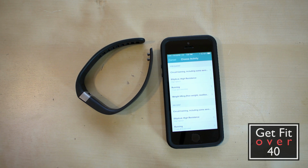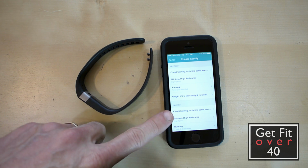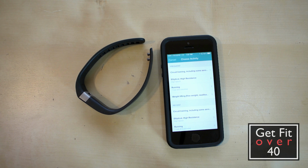And what's really cool is because I have this paired to my iPhone, all the information obviously goes from my Force to my iPhone, and then goes to my Fitbit account online where I can see it on my computer, and then it also transfers that information to my iPad. So even though the iPad is not synced to the device directly, it still gets the information indirectly. Alright, so let's go on the computer and check out the online software.